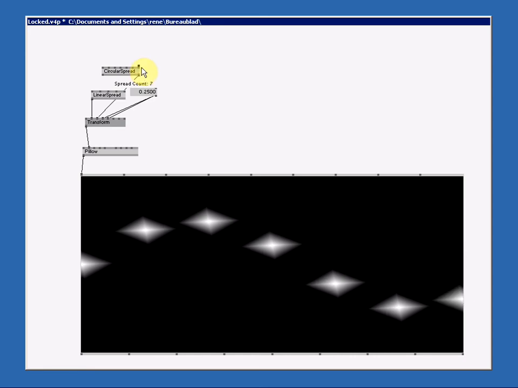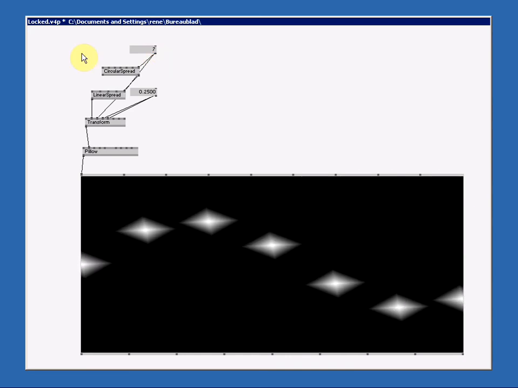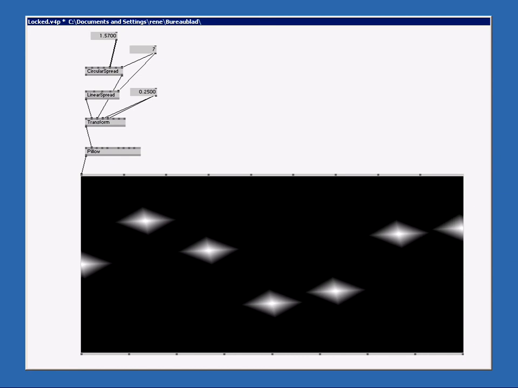Let's make an IO box for the spread count, so we can change them both in one go. Right click, left click, left click, right click. Let's make this 7. Let's align these nodes to clean up some mess. Just left click and drag, and hit Ctrl-L. We also want to make an IO box for the vector pin. And if we change this, we can change the shape of the wave.